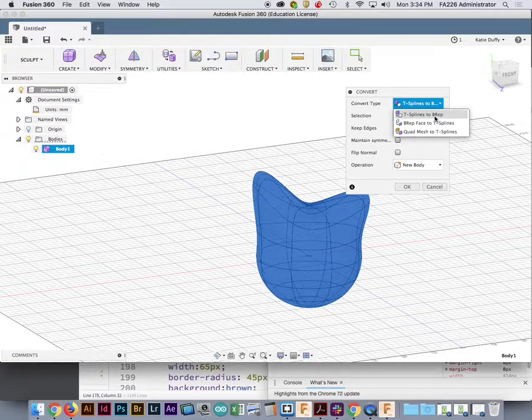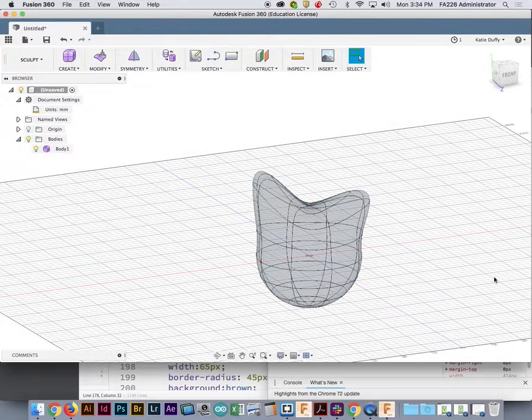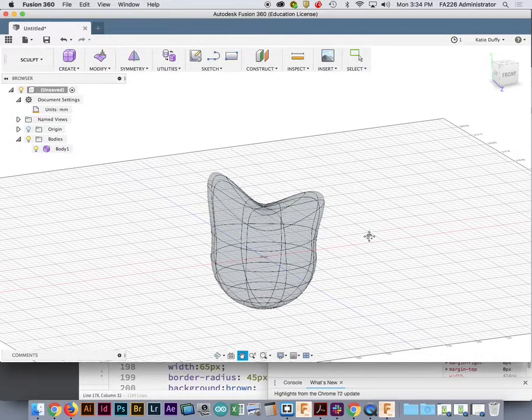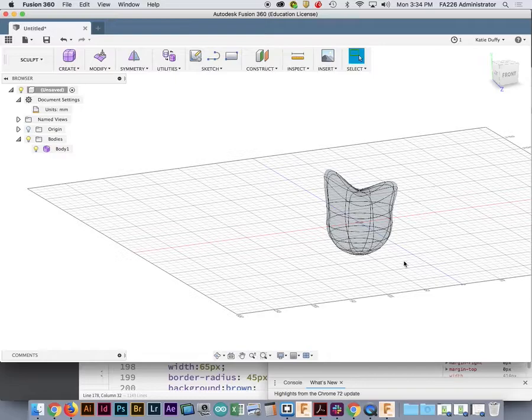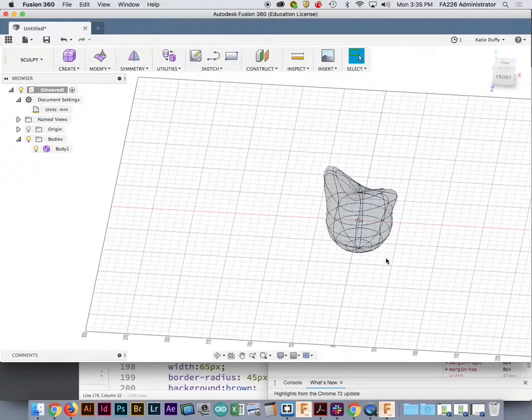Okay, so like a sphere or a box or something like that. Okay, and then the quad mesh is kind of like a T-spline, but you can't edit it in the same way. So long story short, you don't have to so much worry about these, but if you do run into them when you're looking up tutorials or something, it's just helpful to know what they are. I'd be happy to provide you more information on this stuff if you want, but for now we're just gonna not worry about it.